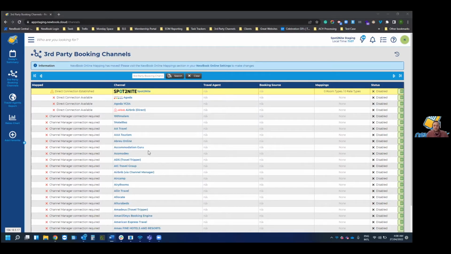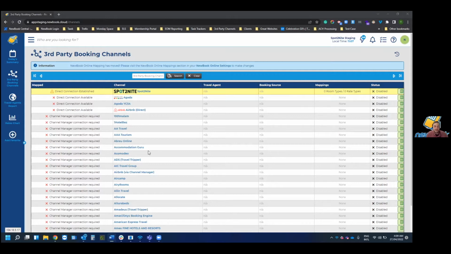So once you've established an account with Spot2Nite, Newbook and Spot2Nite will work together to establish the connection. When this process is complete, Newbook will then send notification to you that the connection process is complete, along with detailed mapping instructions so you can start feeding your data.